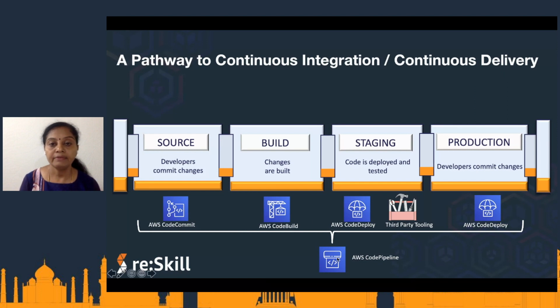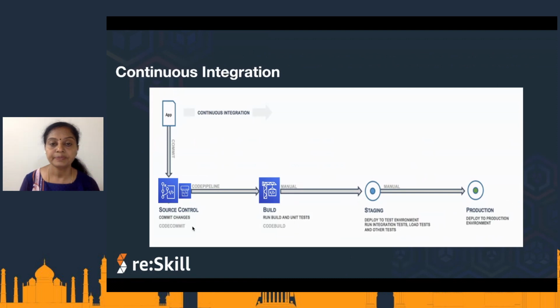And we also have AWS CodePipeline, which can link all these different tools together, glue them together, and give you a good experience where the source changes can be taken to production. So now let's see how all these tools can be leveraged to set up your continuous integration and continuous delivery. As part of this step, the first thing we will do is set up the continuous integration.